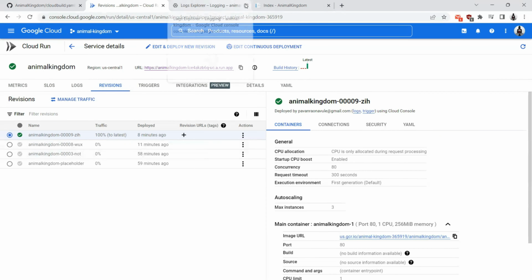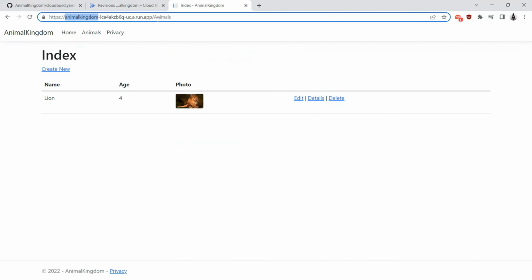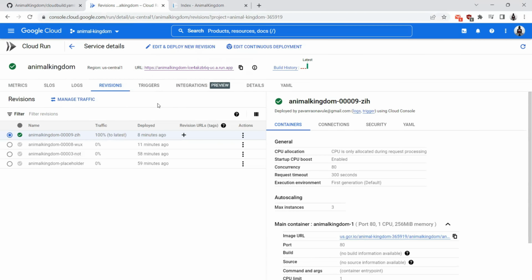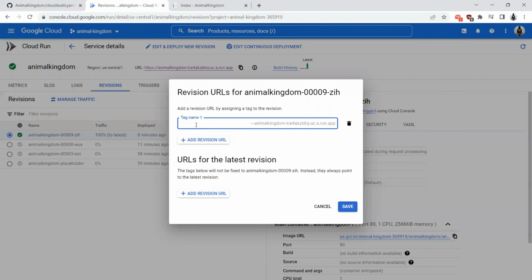All right. So this is the URL of our application, right? This is animal kingdom slash some random characters and then app and all. Okay. And the application is stable now. So I'll go ahead and create a tag version of this, which will be stable.